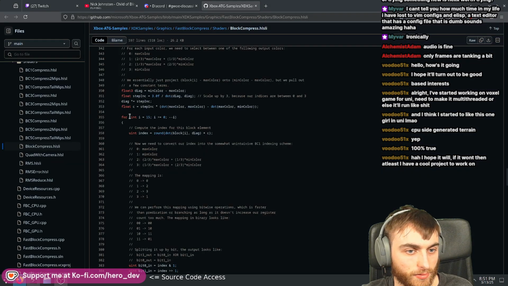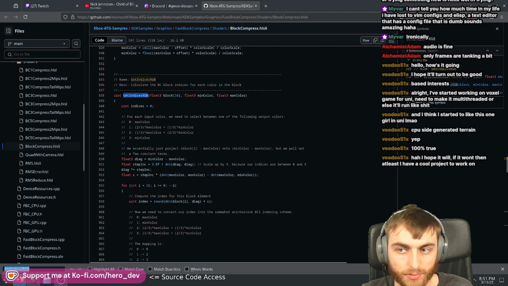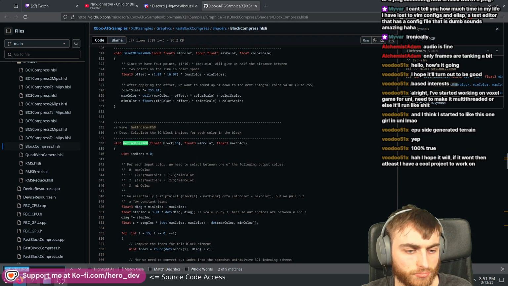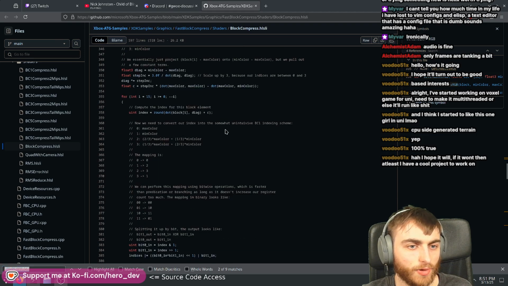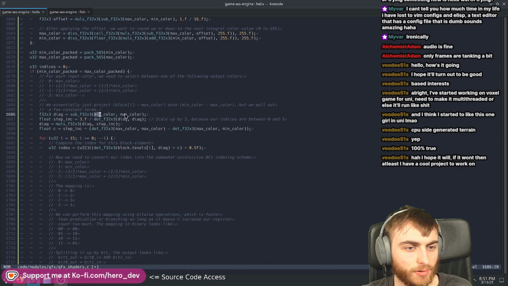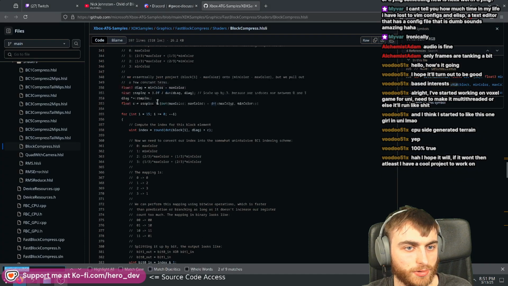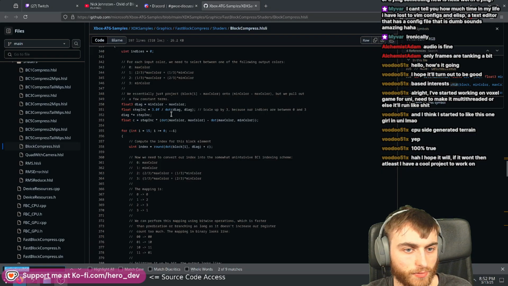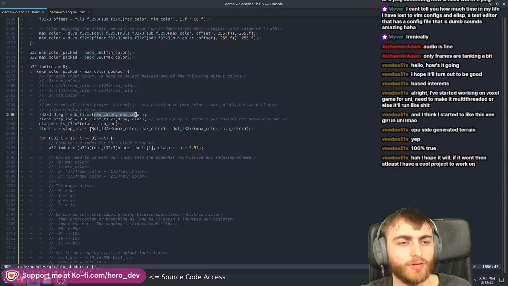Alright. So this only gets called if... Yeah, that's right. Alright, let's have a look here. So diag is a subtraction of that. Then step inc is 3 divided by the dot of diag, dotted with itself. Scale by diag by this.